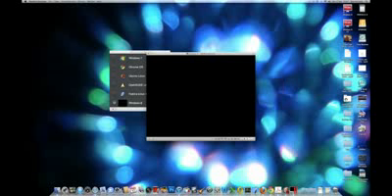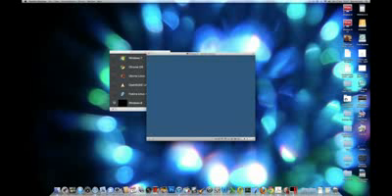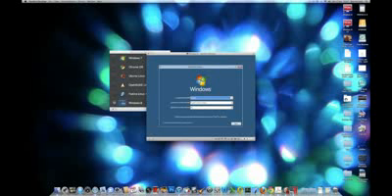Of course, you can run this on a normal PC if you've got a spare partition and run it like that. And as you can see, we're quickly in. We're now going to choose our regionalisation part. Of course, I'll be choosing UK English, though I have a bit of trouble with the mouse pad on this. Stumbling around like a geriatric fool. But there we go, we've got it ready, and now we're going to install it.